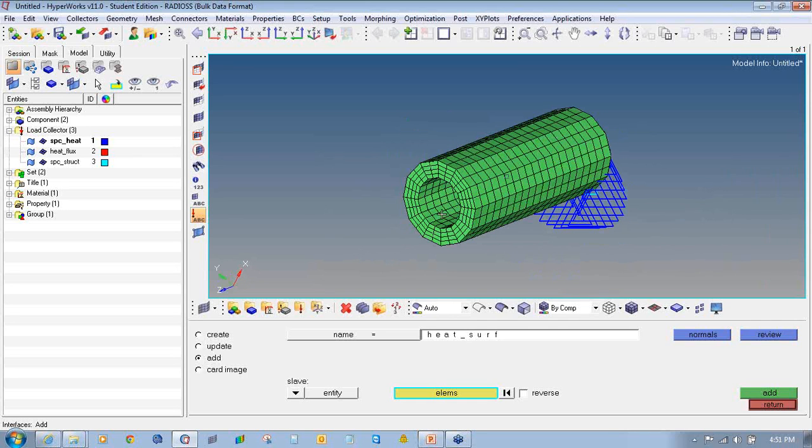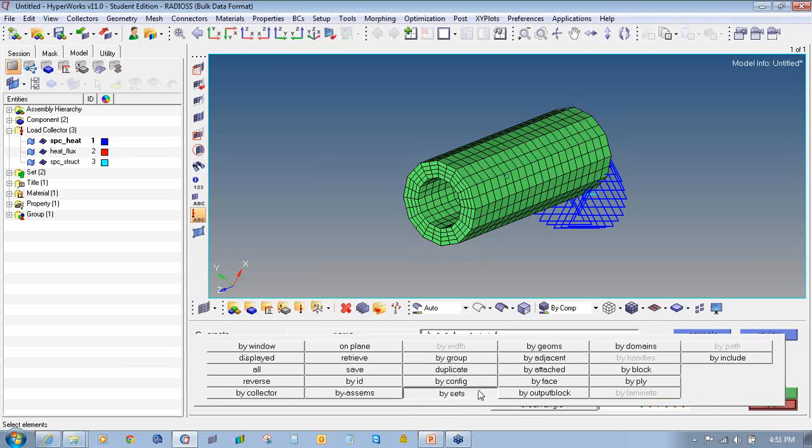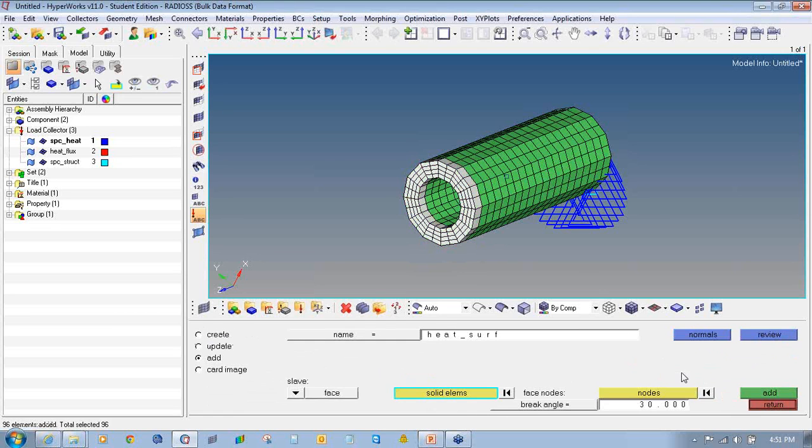Rotate the model to the front side. For the slave we will select face, solid elements by set and we'll select these. So only these elements will get selected.